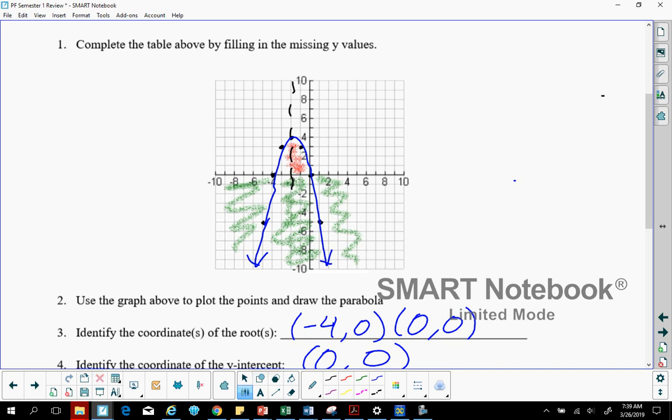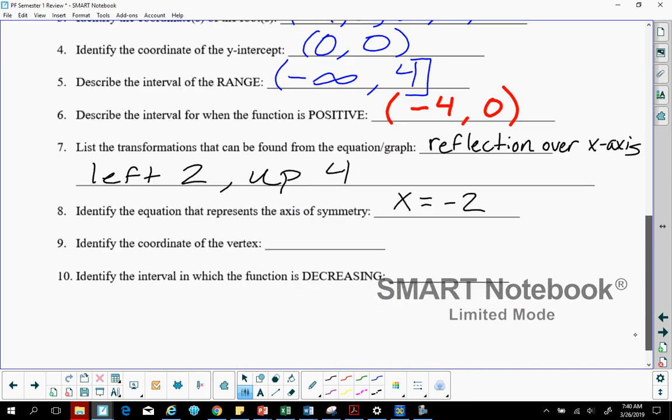On your test the other day, some people were saying x equals 4, but that's not the axis of symmetry. X equals 4 is everything. So make sure you're checking that your answer makes sense. And it's always x equals for the axis of symmetry. You know, we love how Miss Kay said it's so funny to help us remember.